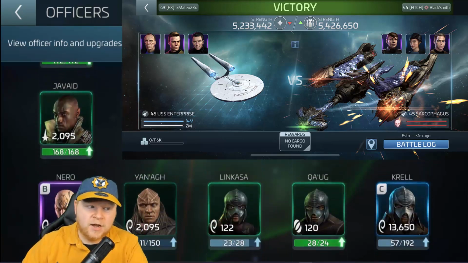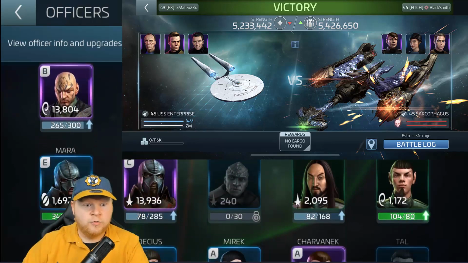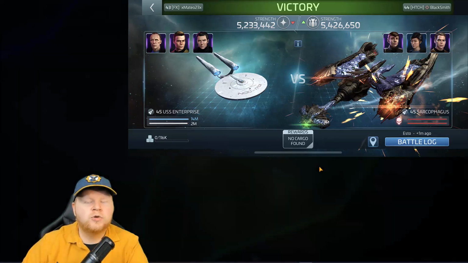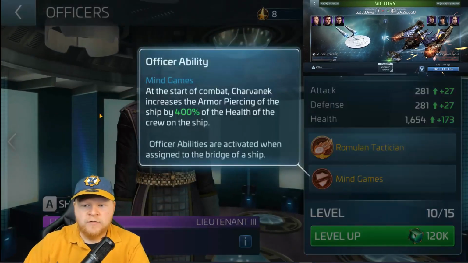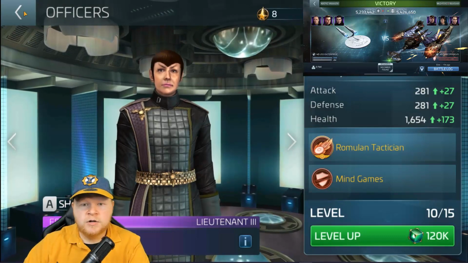So this is a great Enterprise loadout. There's just no Enterprise there. It's a Sarcophagus. So I give them credit for actually having a really good crew loadout. It's just purposed to one specific thing. Remember Sharvanik with the bonus to armor piercing. That's going to be really good for fighting those Augurs.